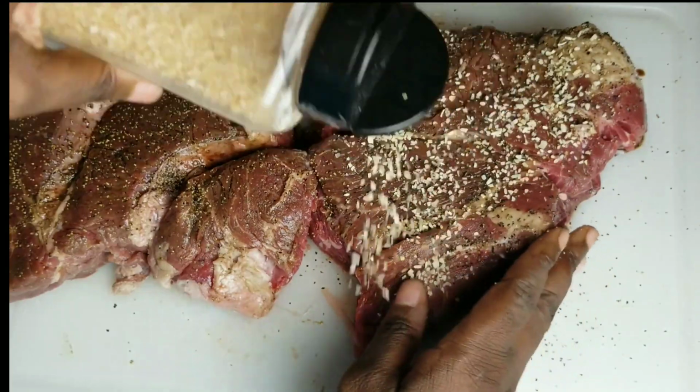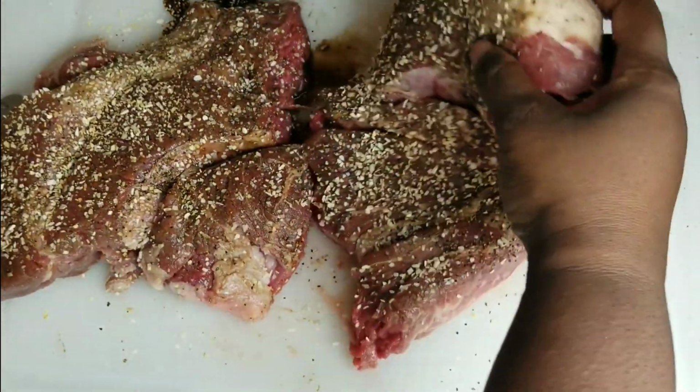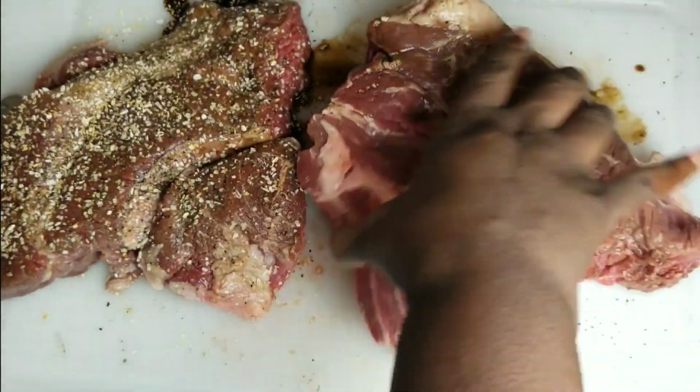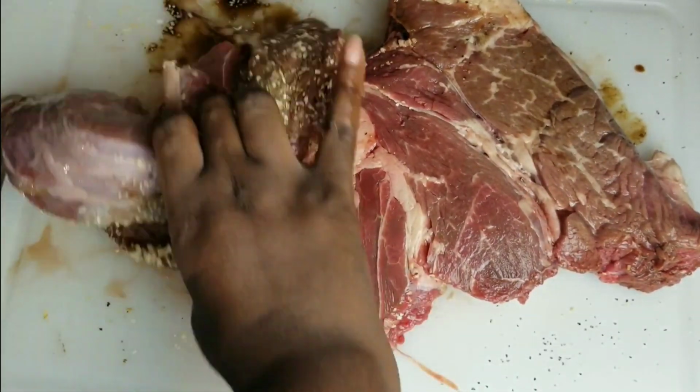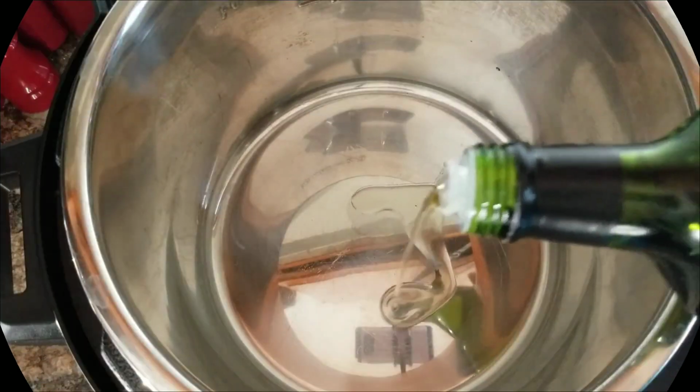Next, I'm going to add in some dried onions. You can omit the dried onions. They are a little higher in carbs, and I am a keto eater, so these are my carbs for the day. So we're going to flip this over and do the same thing on the other side for both pieces. Maybe your roast isn't as large as mine. Mine is humongous. So now I'm going to move over to the next step.